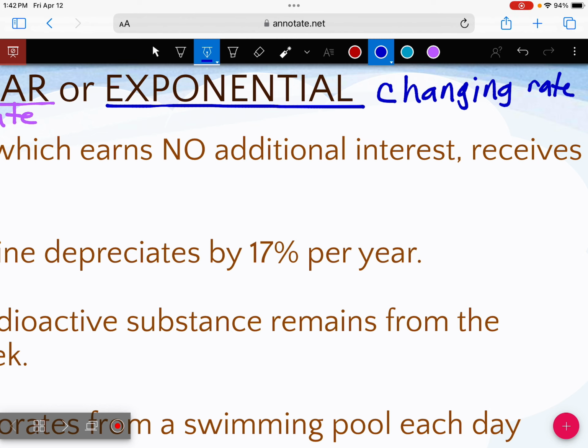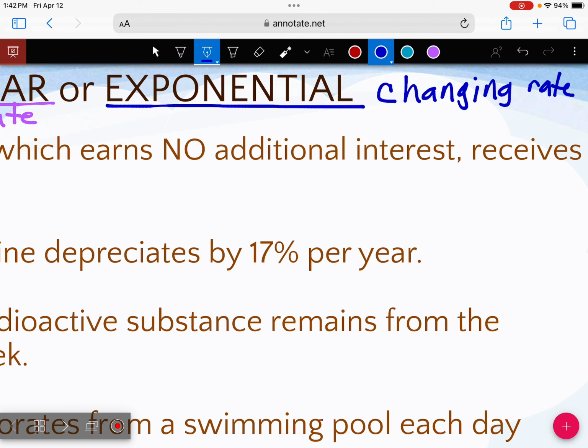So if it's changing by like our 3,000, when we did our story yesterday with our job, where we could get a $3,000 rate, that $3,000 was a flat rate of change. It increased by $3,000 each time, no matter how many years it's been. Our percent change, that changed each time, because we got 5%, and then 5% of that, and then 5% of that. And so the amount it changed each time was different.